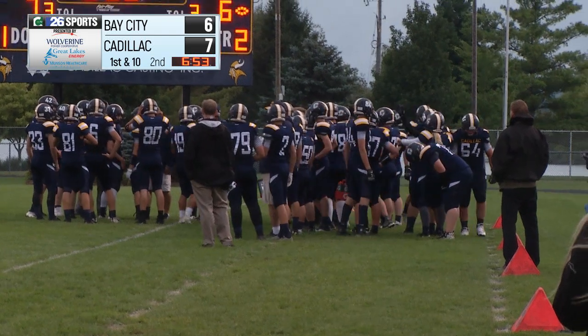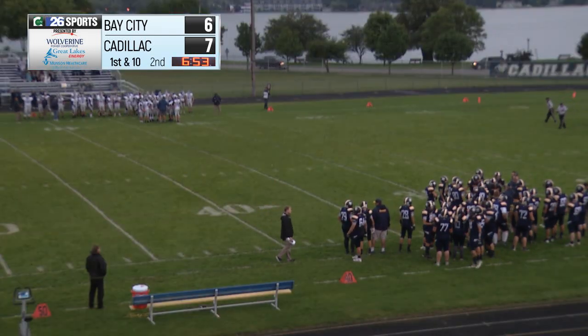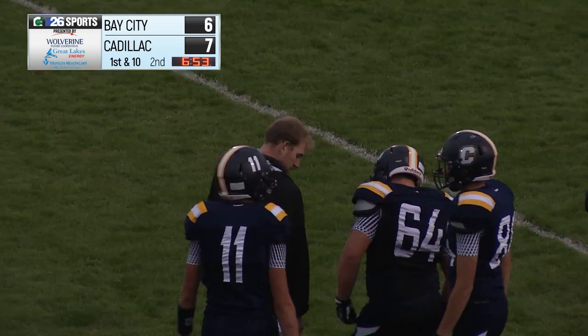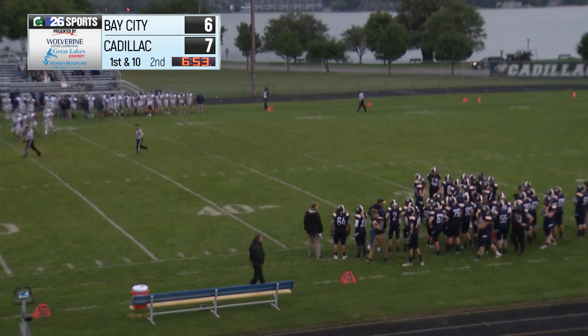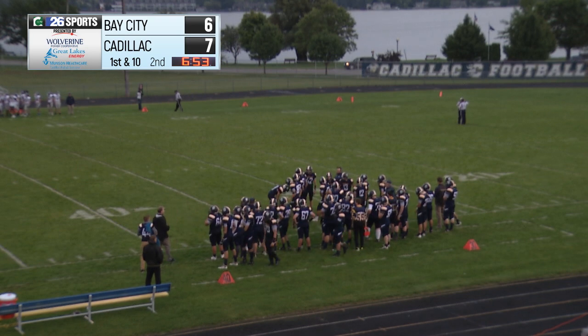You got to love, anytime you can watch a 99-yard touchdown, it's always fun. Yeah, and at first, I was thinking maybe Colin Johnson with his makeup speed was going to catch him, but give a lot of credit there to, was that number, it was Rory O'Hare. Yeah, that's a long sprint. He's probably out of breath. I mean, I don't know if they have an oxygen mask on the other sideline, but he may need it.